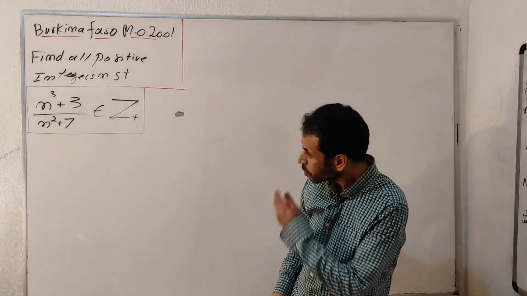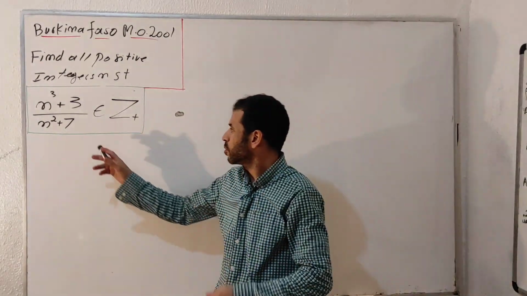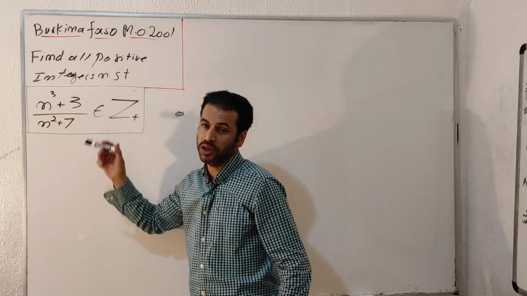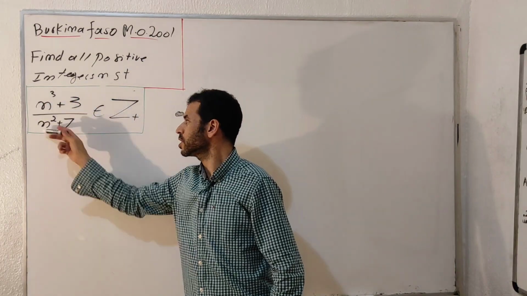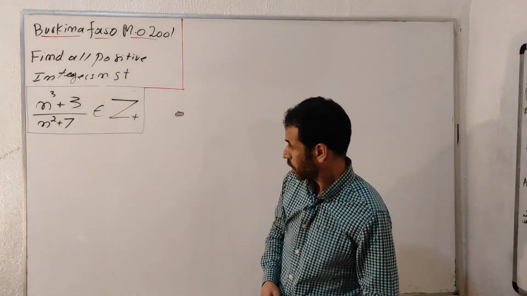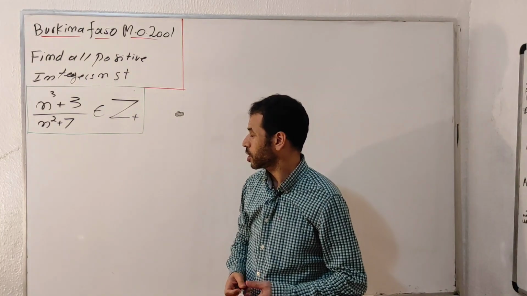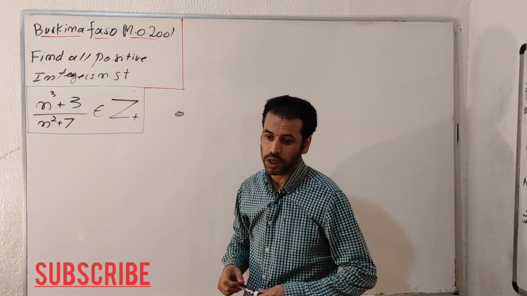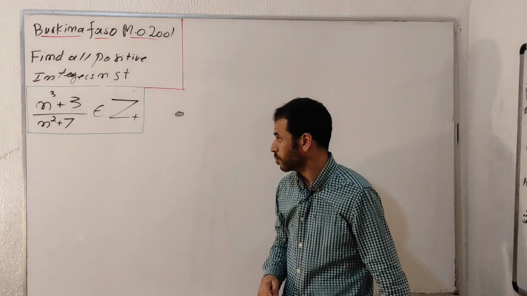Okay, so our goal is to determine n as a positive integer in order to have the whole thing as an integer. In fact this is a very nice problem, but it's a little tricky, though not too bad. I would recommend you give this problem a try prior to getting to the solution. So go ahead, pause this video, and when you come back you'll see the full solution. Okay, now let's jump into the solution.